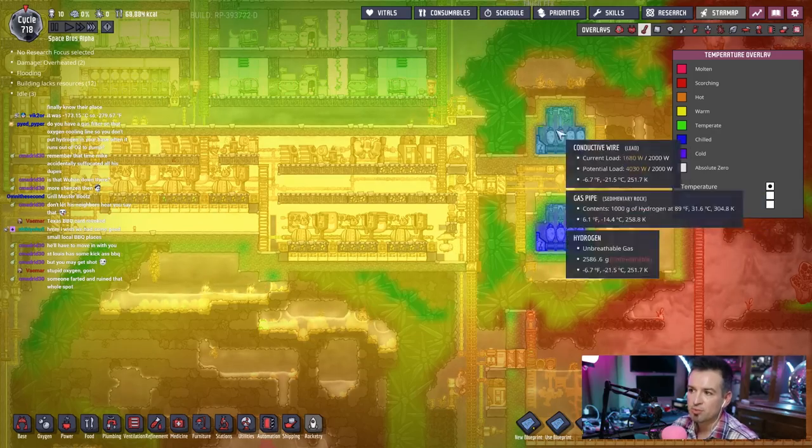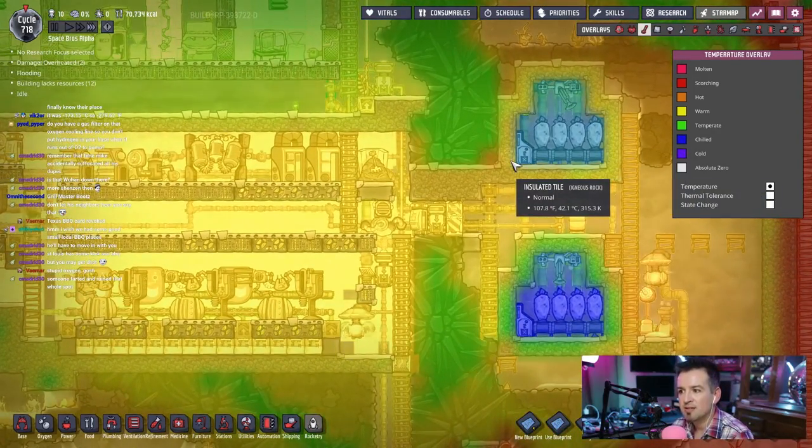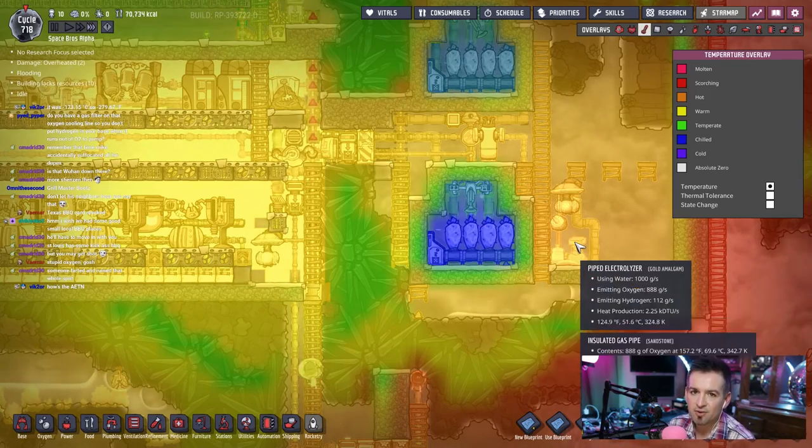My experiment that I did with these four setups is almost the exact same setup here. It was an electrolyzer going straight through it. And actually, you know what? Here it is, right here. This is an electrolyzer going through at 157 degrees Fahrenheit.